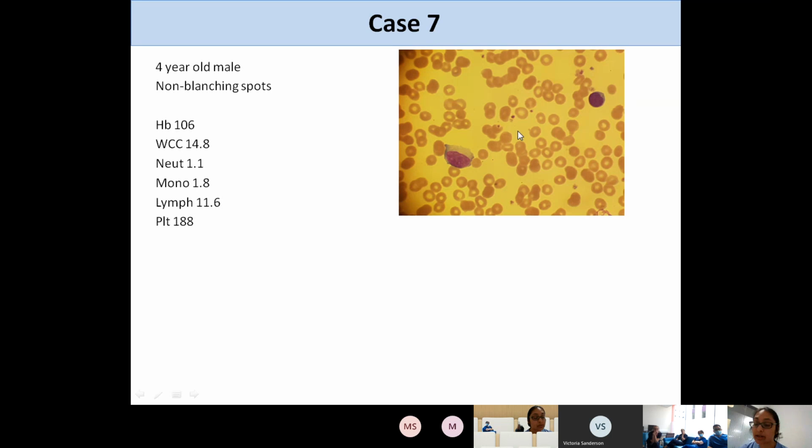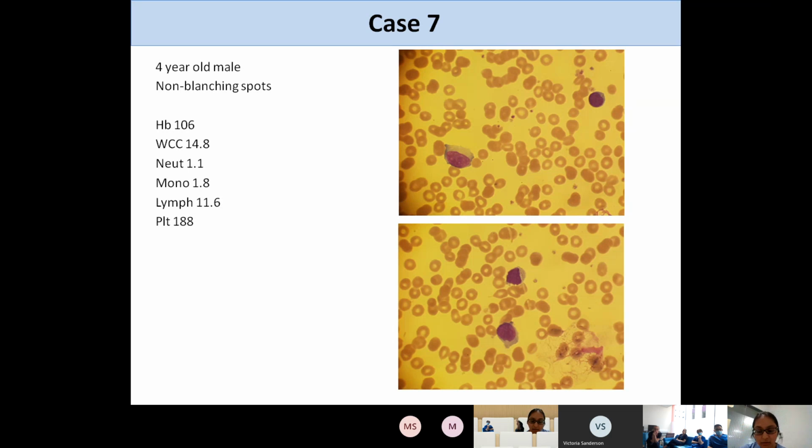Cells where the nucleus looks quite open and a paler purple we don't like, because that suggests that things are immature. Your chromatin clumps together when it's mature and it takes up the dye, resulting in a dark purple nucleus. When it's a paler purple, it suggests things are a bit more open and a bit more immature. And there's a hint that maybe there's some machinery going on in a nucleolus. This cytoplasm has a blue edge and it's scalloping around the red cells. And that's quite typical of atypical lymphocytes or reactive lymphocytes.